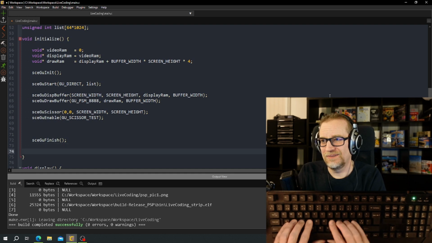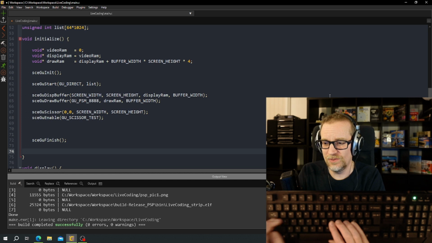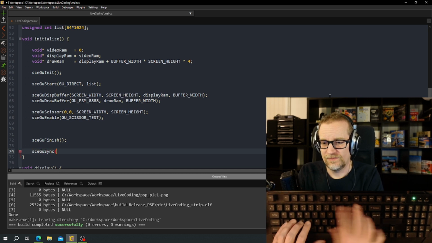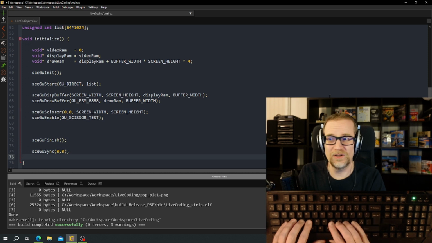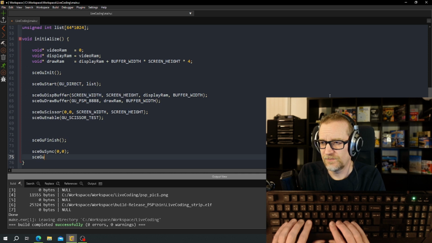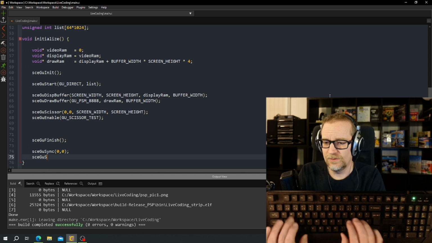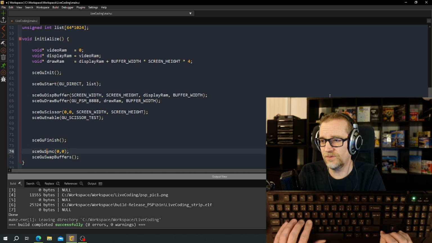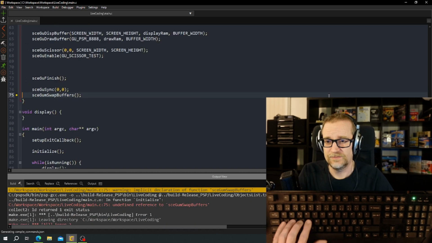after we're done with our list here, we're going to sync it. In some cases it seems to work without syncing it, but I'm going to call sync anyhow. And then we're going to swap buffers. I wonder if that's actually the GUM.